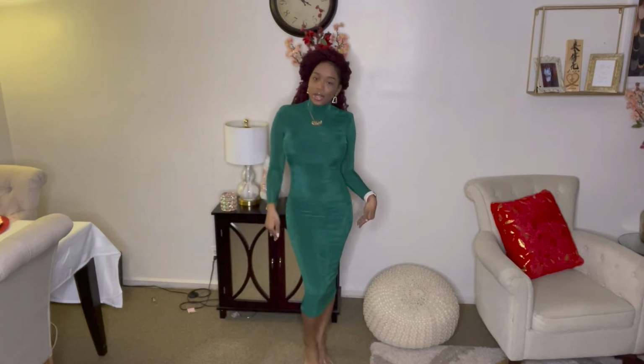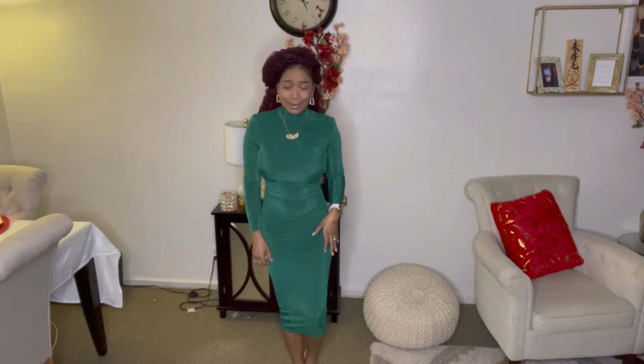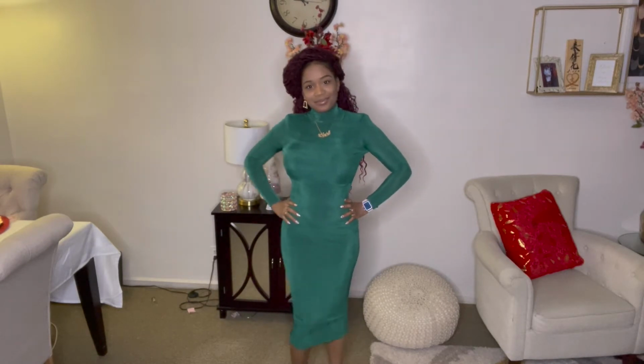And guys, you can dress this up. You can put on a clear heel, a nude heel, a gold heel or a black heel. Switch it up. And honestly, because of how simple and nice this dress is, even if you wanted to go on a casual outing with your girls and not put on heels just to look nice, you could throw on cute little sandals or flats. Around summertime when it's not too hot, or spring, cute little sandals or flats with it, and it'll still look perfectly cute and fine.